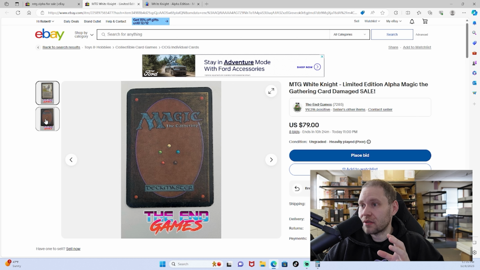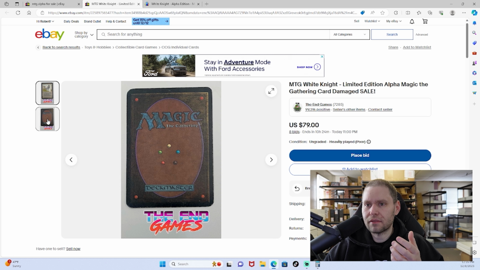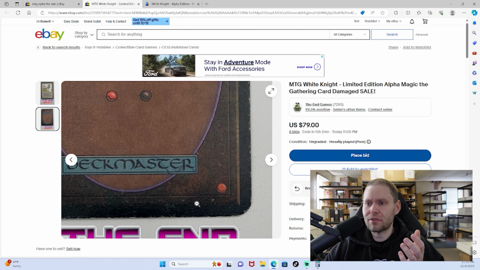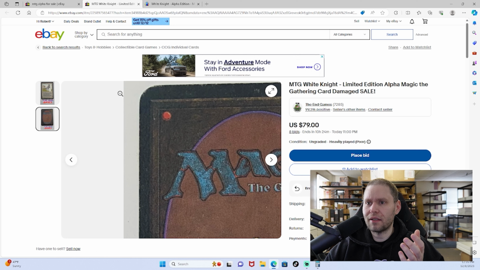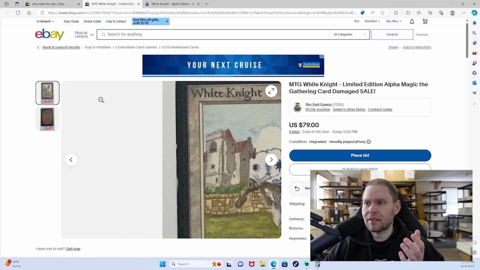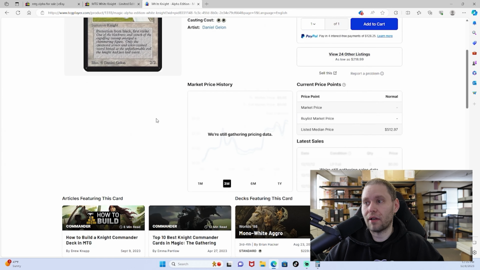Oh, it's damaged. Okay, damage. Where's the damage? I don't know. I don't see any damage whatsoever. So we're gonna take a risk on this one. I'm not seeing any damage whatsoever, but in damage price, $218 is the lowest price.